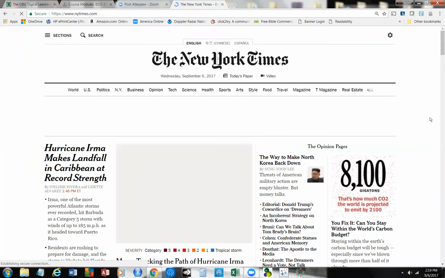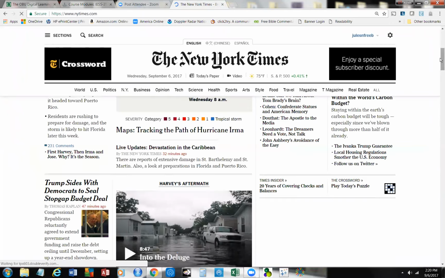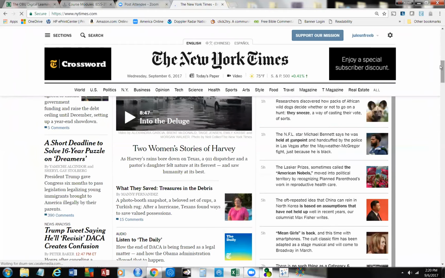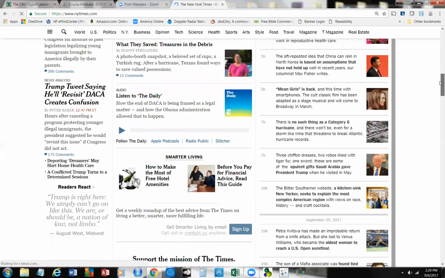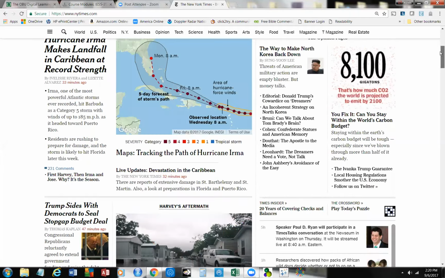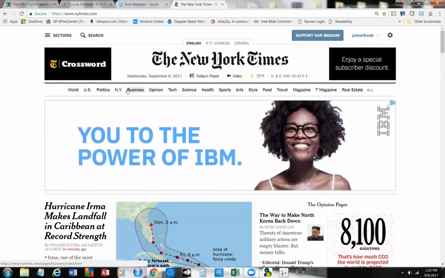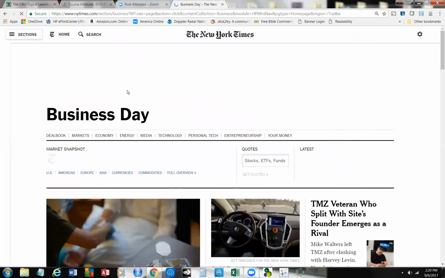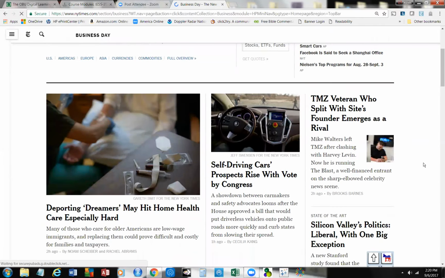I always like to come over and find some articles that are useful as far as IT, to help you get a sense of how these tools are used. And I'm going to pop over here for two sections. One is the business section, okay, and over here in the New York Times.